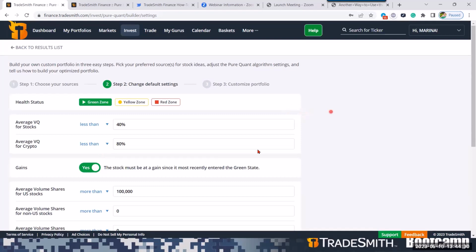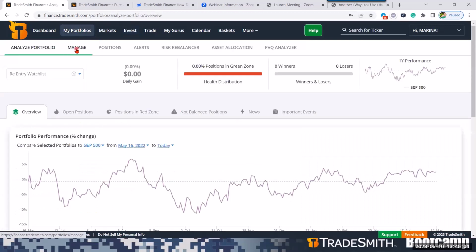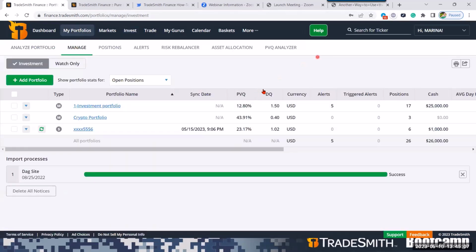Willard, you don't have DQ on your screen, so I have to look up what the access is for DQ. It might be based on your subscription level. If you have a Trade Stops Lifetime, I believe you should have access to it. Platinum will have it, Essentials will have it, but besides that, I'm not sure. I'll have to double check on that. You have Platinum? Well, then you should see it. When you go to My Portfolios and Manage, you don't see the DQ column right here. Let me know if you see that while you're working on that.